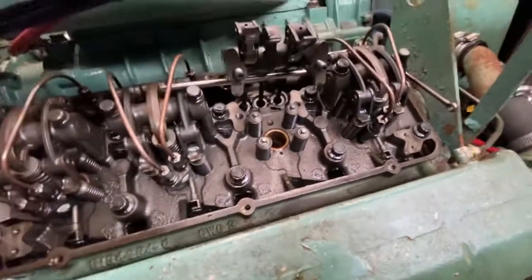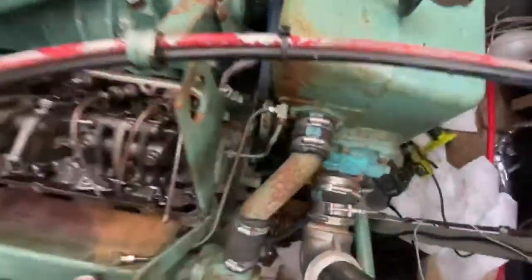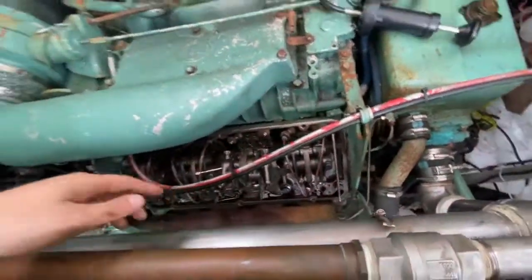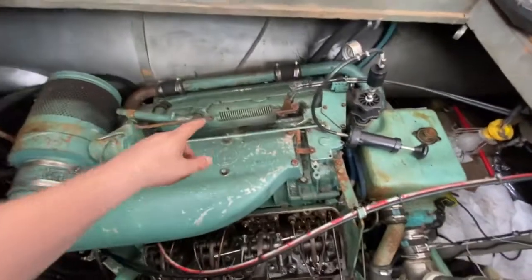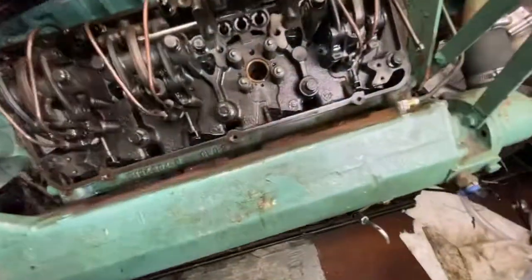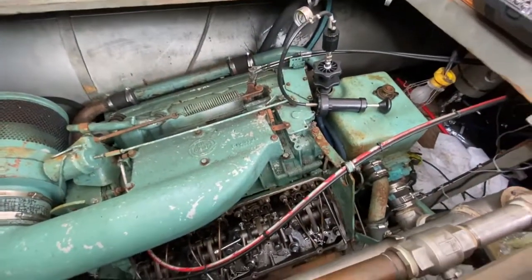Pressurizing the system also revealed a few other leaks — like this coolant line was leaking here, so I replaced that to get the pressure up and make sure there were no other leaks. I visually checked every coolant line I could find. The only place I've found a leak currently is right here. I'm going to take off the other valve cover, do a visual inspection under pressure, and if I don't see any leaks there, I'll leave that head alone. I'll just take this head off and inspect what it looks like underneath — see if I can find any cracks or understand what caused all this water to leak. If you have any theories on what to look for, let me know your thoughts.